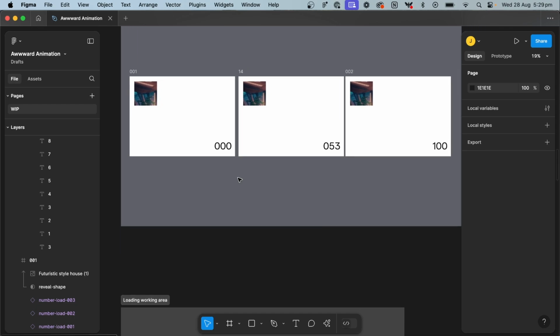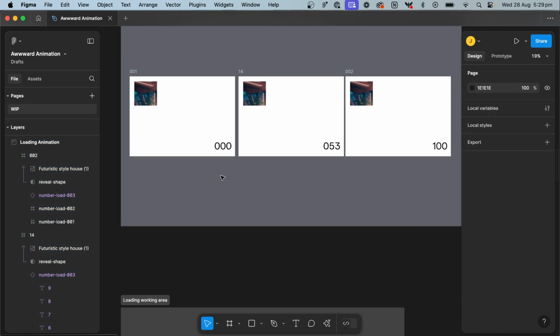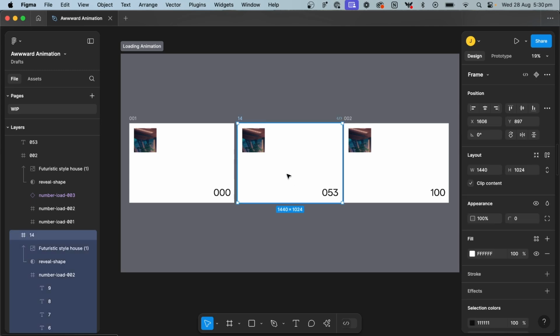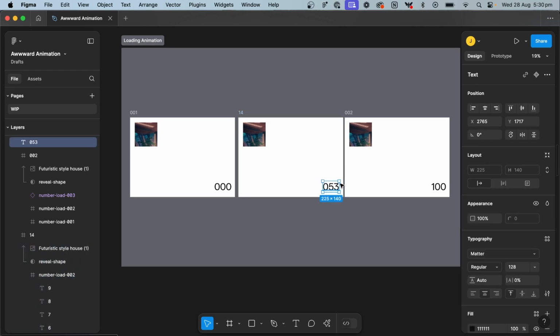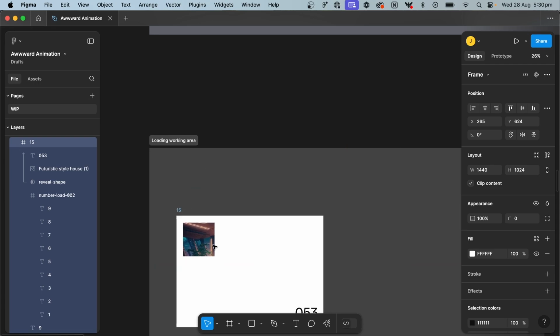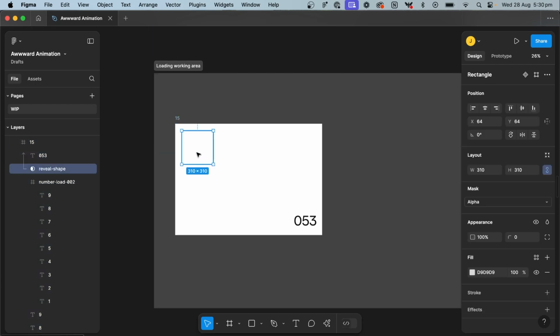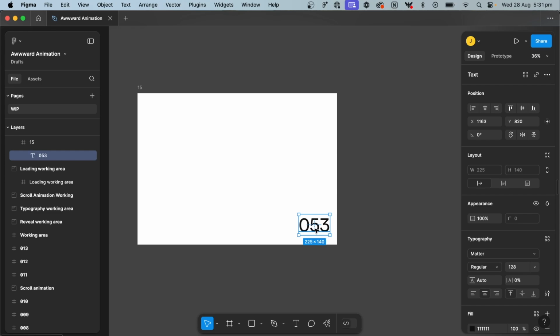So with the loading animation, it's all just around this component here. It's all just around making these characters into a component. There's nothing else on this page that we really need to do. So what we need to actually do is break it up from just one number into separate characters, and that will be how the component is made. So let's drag this frame down, and this can be our working zone as we build it out together. So we can kind of get rid of this section as we don't need anything to do with that. And it's all just to do with how we're going to get these characters to load.